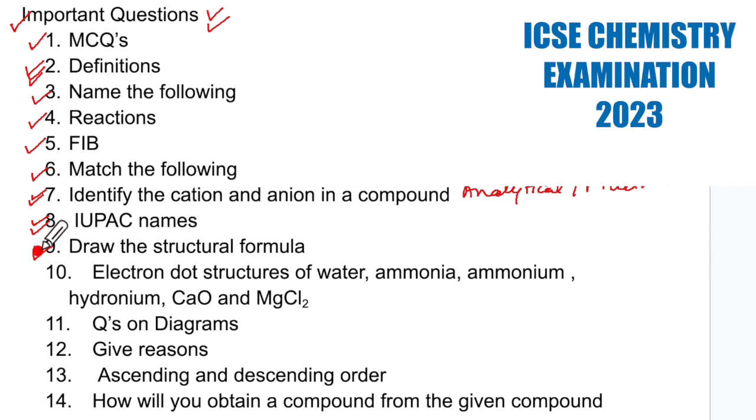We now come to the drawing of structural formula. So we are given a compound and we have to draw the structures. It's exactly opposite of this. They will give you either common name or IUPAC name. So few simple compounds like your ethene is ethylene. Your ethanoic acid is acetic acid. So you should know the common name and the IUPAC names for that.